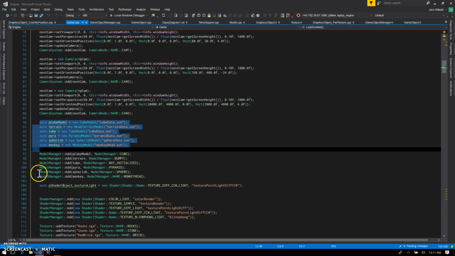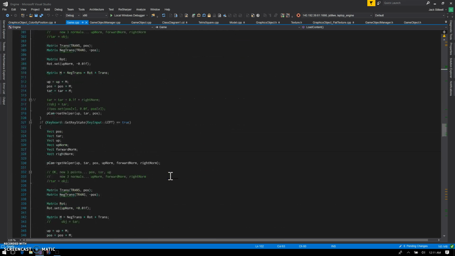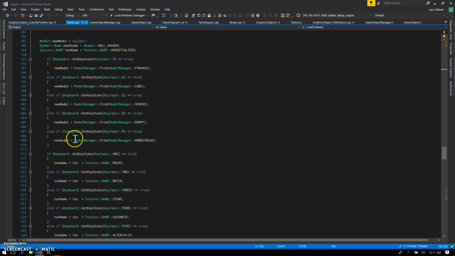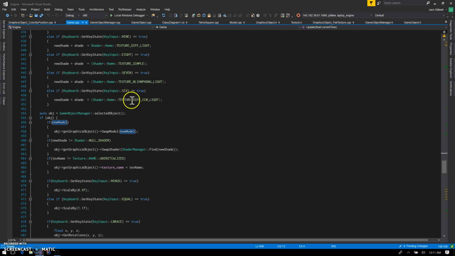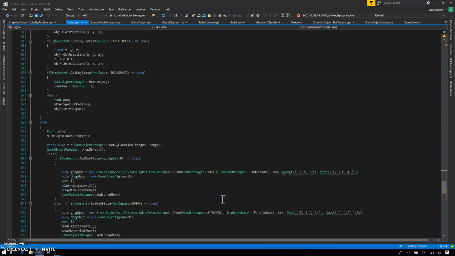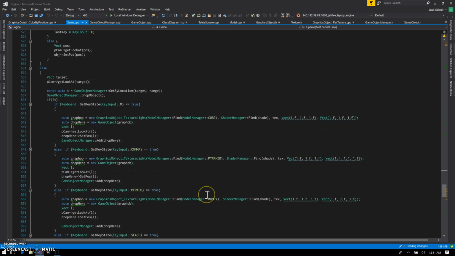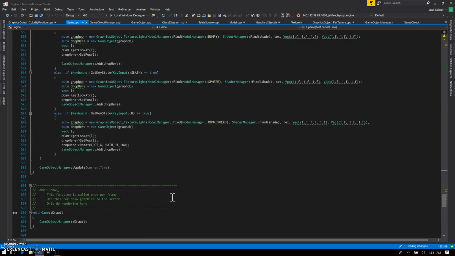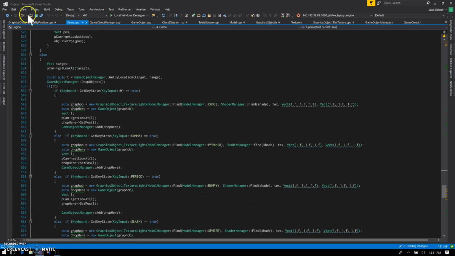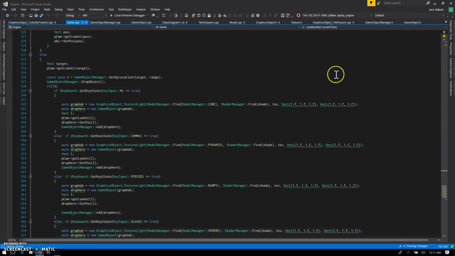Just create a model, add it to a manager, and then with the key press, I can find that model. The same with everything else, as long as I have the enum name, or there's other ways I can implement the find. The manager just searches through its tree and finds it for me. So yeah, feel pretty great about this, considering I had no idea what I was doing to begin with. Thank you.